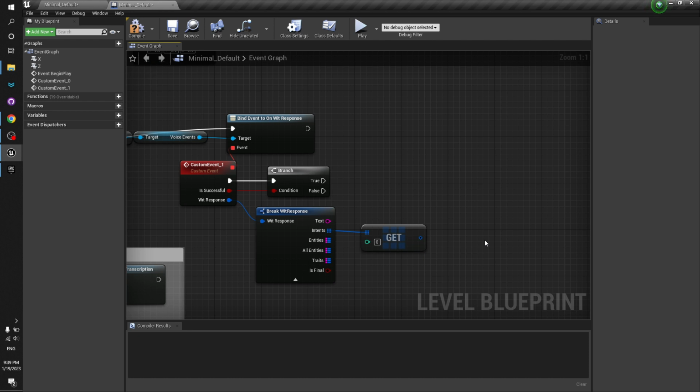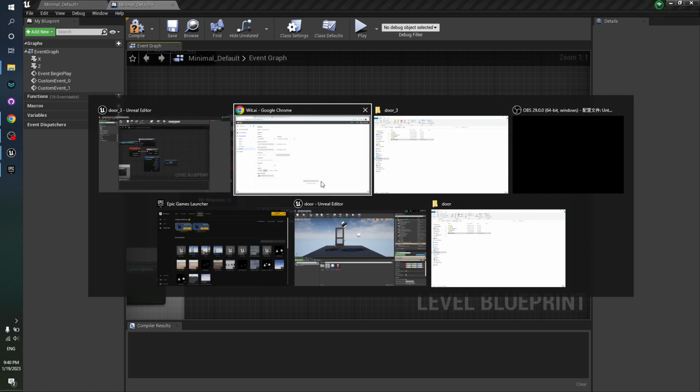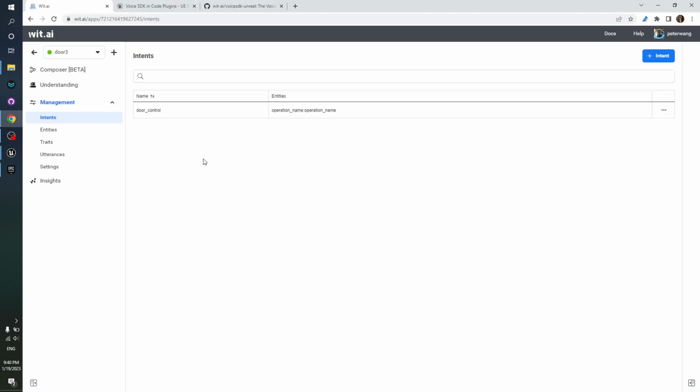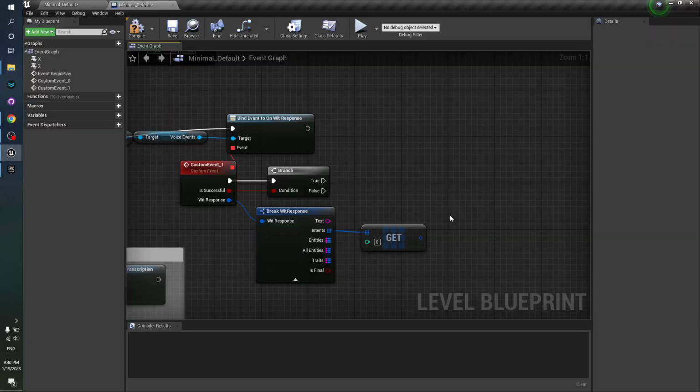When you give voice input, the AI will try to process it. It may give you more than one potential result, but right now we only have one intent, so it will be the one with the very top score.